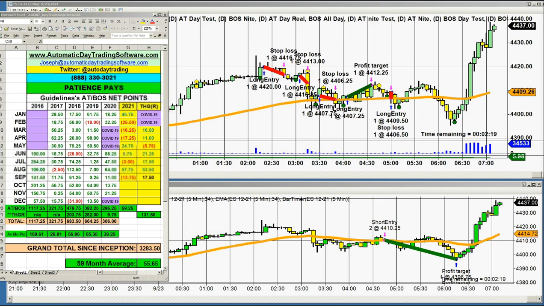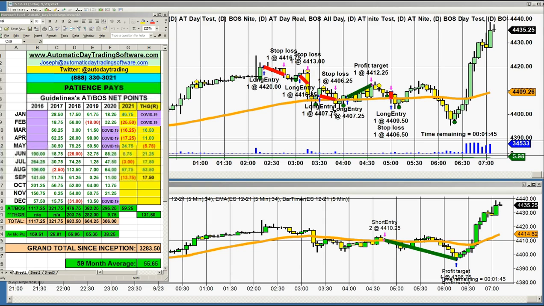I helped develop this software in the beginning and from before the group was formed. And we're not allowed to say the word guaranteed because there's nothing guaranteed in day trading, right? It's kind of a risky thing. But I can say the word guaranteed when it comes to this. I can guarantee you that the price is going to go up and down throughout the course of the day.